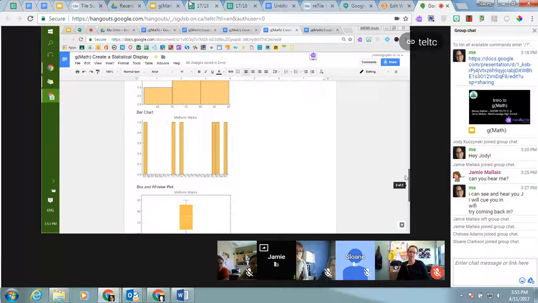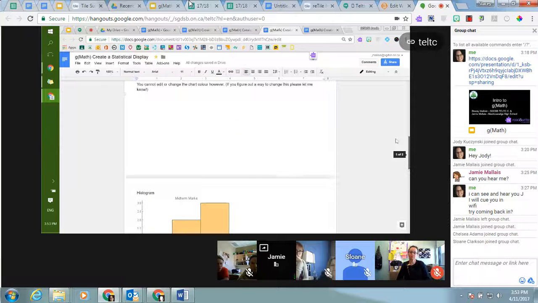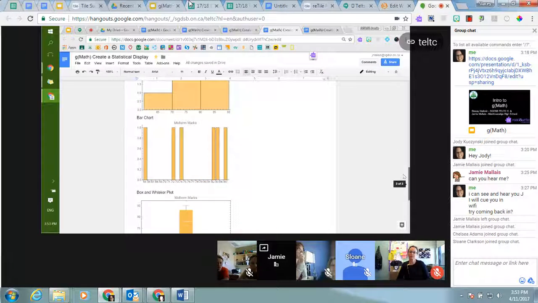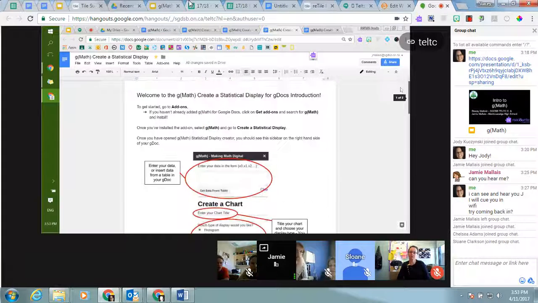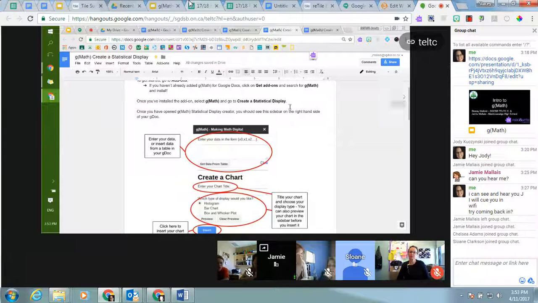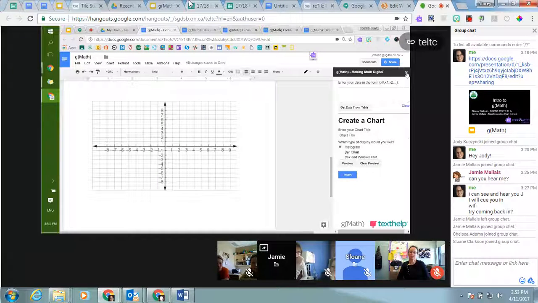So it is interesting in that you can still graph your data and you can insert statistics like this into a Google document. I'm still not quite as familiar with it, so I don't know as much, but for sure it's something to play with, and it's pretty good at letting you know if there's an error, because it just doesn't insert or doesn't work, or it'll say error, so you know that there's something wrong that you need to fix.